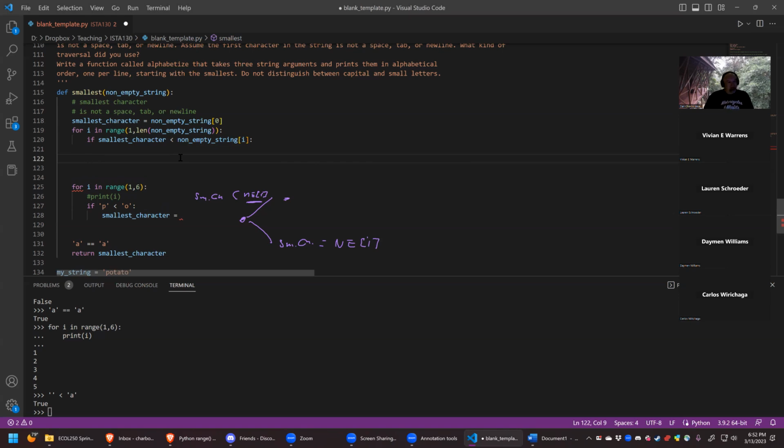And then we're going to have an else here. So what do we want to happen if else is true? If else is true, we want it to take on the value of non-empty string I. And so we would do this equals that, right? Non-empty string I, yeah. Okay. So in this case, if we have an if statement where one of the two conditions is empty, we don't need an if-else, right?